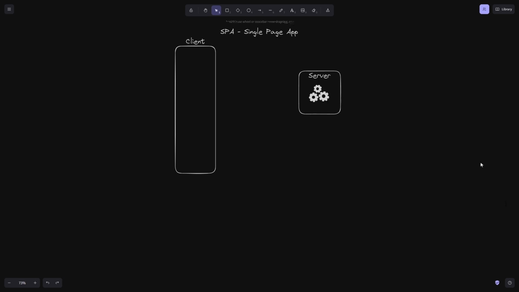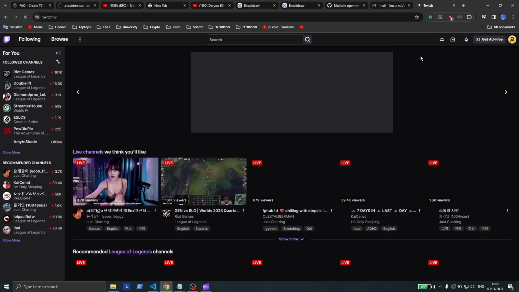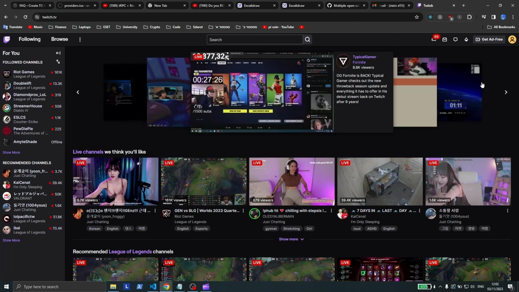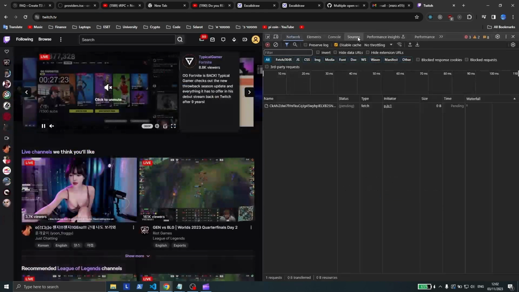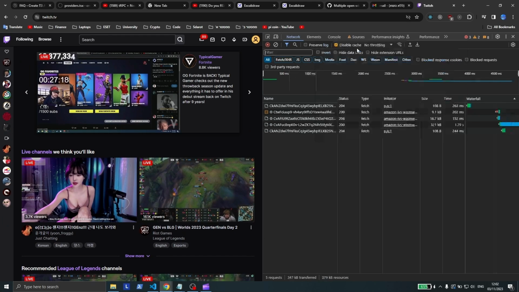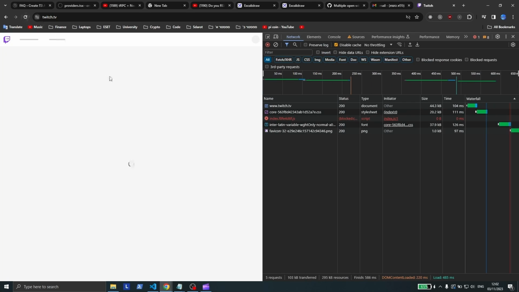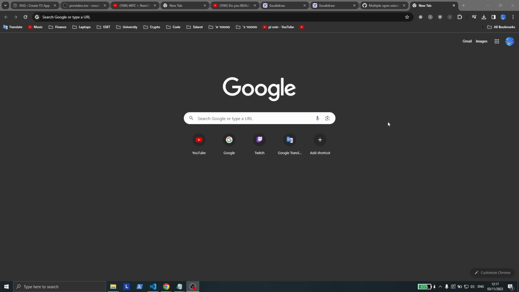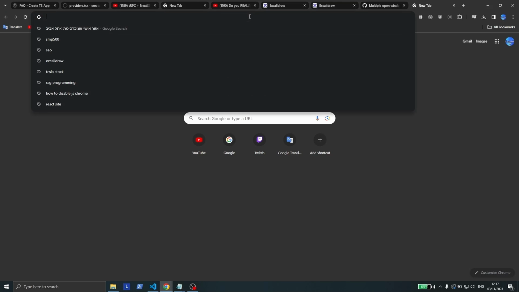Let's take a look at an SPA site which is highly used. Let's go to Twitch. As you can see, Twitch takes time to load. What happens if we disable JavaScript? As you can see, Twitch is just loading and nothing is coming up. Let's see what happens if we try to load Twitch with a slow internet connection.